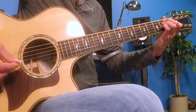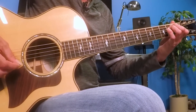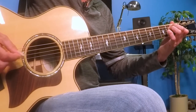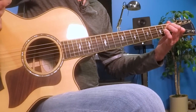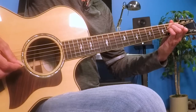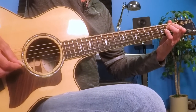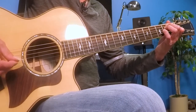Now all I'm going to do is get rid of my pinky and do the exact same right hand pattern. Check this out now, we're on an E. Okay, so those 2 bars back to back, E sus 4. So, okay, that's your entire main riff.